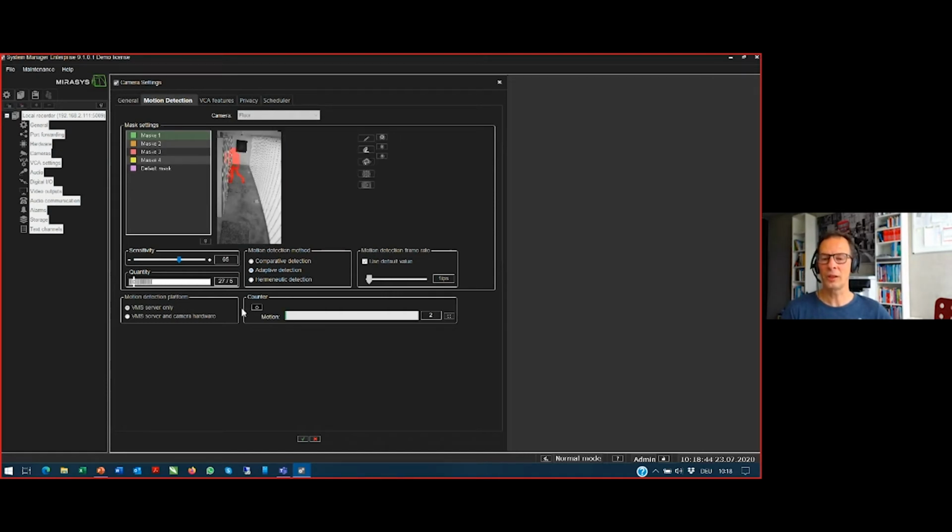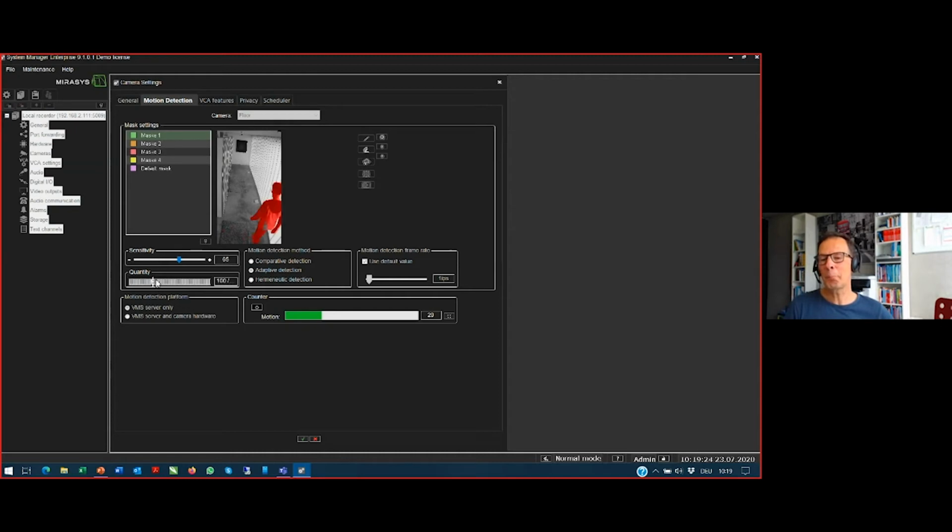So I try to do this here. I have a couple of motions here. If I'm not happy with the counting, if it is too much, for example, then I can set the quantity to a higher level. So then it's showing me now it's not detecting me anymore because the quantity of pixel changes is not enough. So if you have birds inside or a lot of rabbits in outdoor environments, you can say, okay, this motion is not enough. This is not what I want to detect, and you can eliminate this.